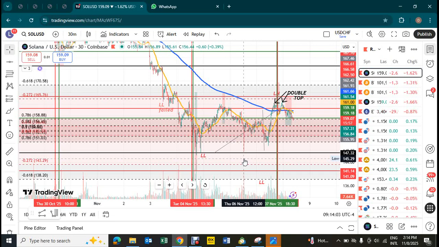So let's go right to it. This is the part 2, remember, of the part 1 of the first video which I made. Same strategy. In part 2, I'm going to explain how we can take trades, how we can pinpoint an entry, whether it's going to be a buy entry or a sell entry. I'm also going to show us how we can use our Fibonacci retracement to ascertain our higher low, or our lower high, or our lower low, or a higher high.